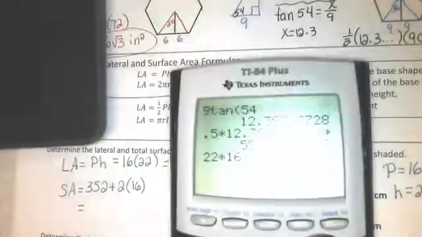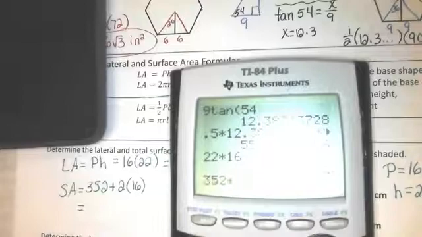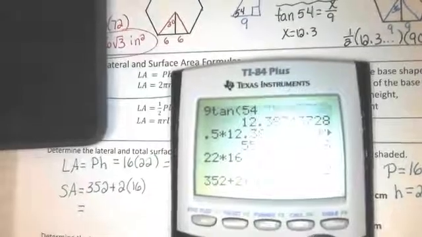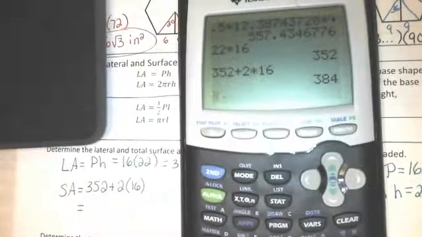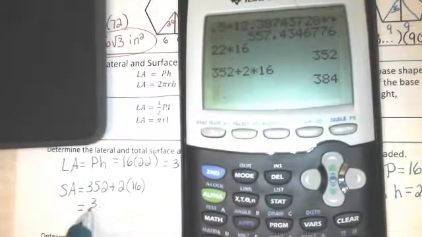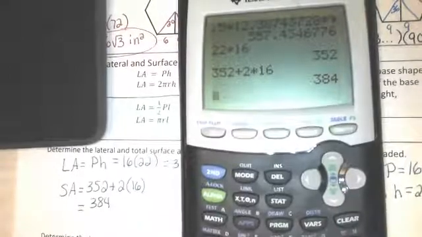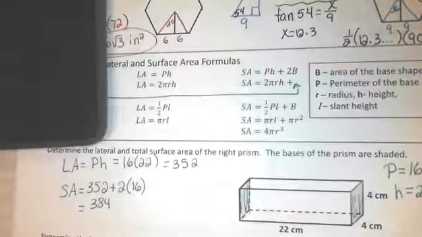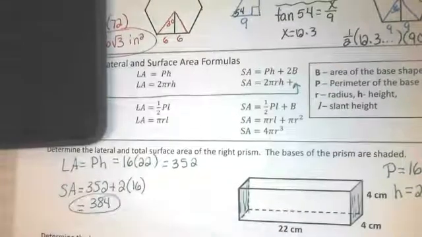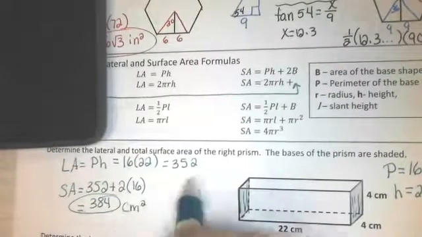total surface area. When you think of surface area, think about what would it take to paint the entire outside of this shape. And that's going to be your area. Your volume, you're filling the inside of a shape. Surface area, we're just going to paint the outside of the shape. And that's my total surface area for this one.